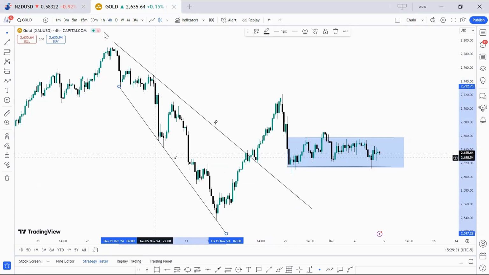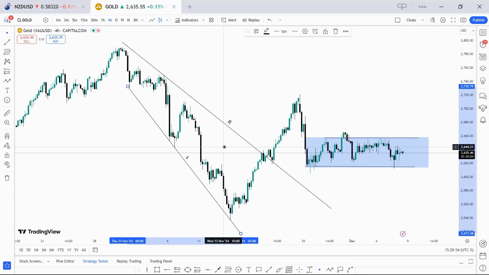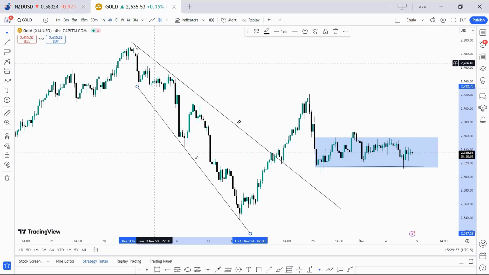So what does this simply mean? When price comes to your resistance, you expect it to push back to your support. But right here we had a failed order that failed to come back to the resistance level, and still came back down to the support level, and then price pushed up, right? So this is what the bearish support and resistance looks like. You always look out to sell at the resistance level and look out to buy at the support level. That's what it simply means, right?